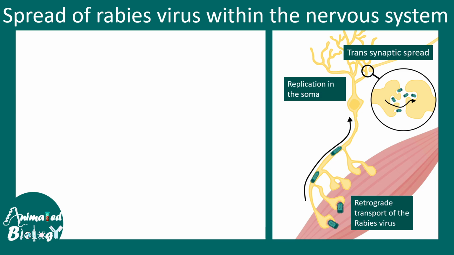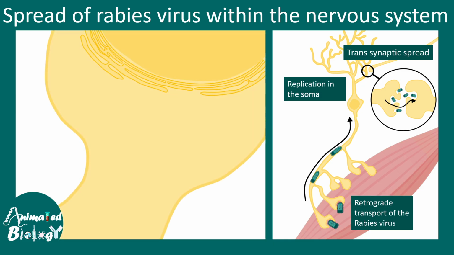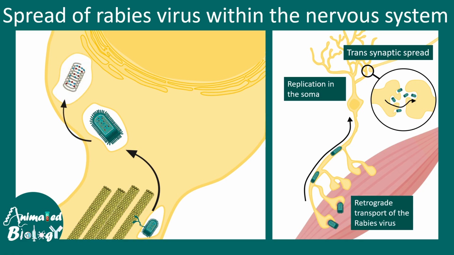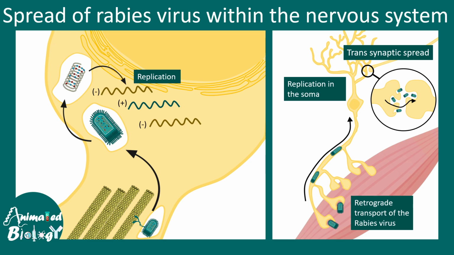So now let us zoom into the cell body and the soma part to understand what really happens there. So here are the microtubules which are ending towards the soma. There are dynein motors which carry the viruses towards this cell body. Now this virus would eventually shed its nucleoprotein, and the genome which was wrapped by the nucleoprotein would eventually be replicated with a positive strand RNA as an intermediate. It would make more and more copies of that negative stranded single RNA.